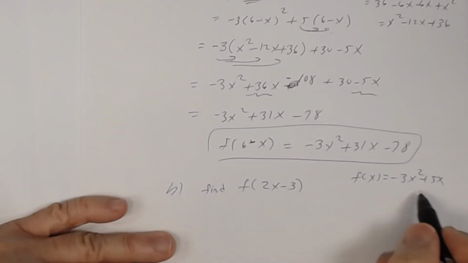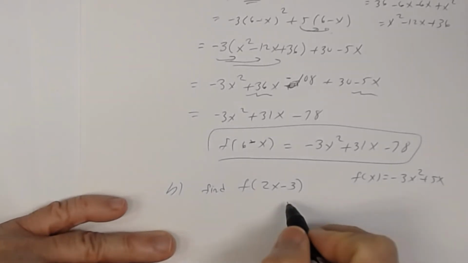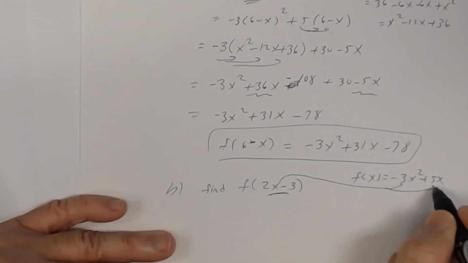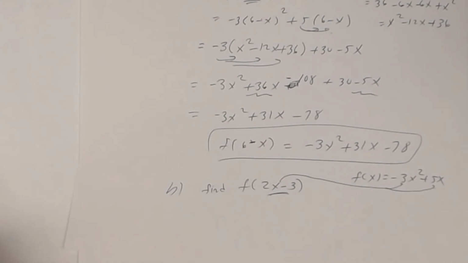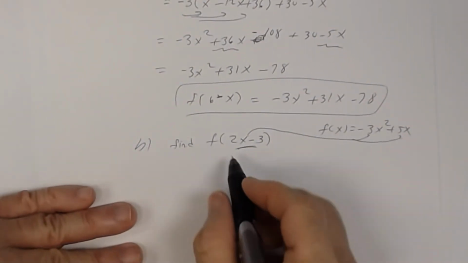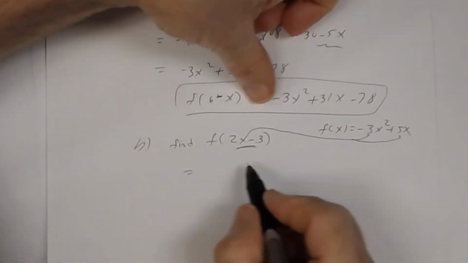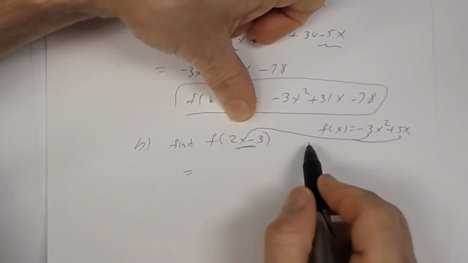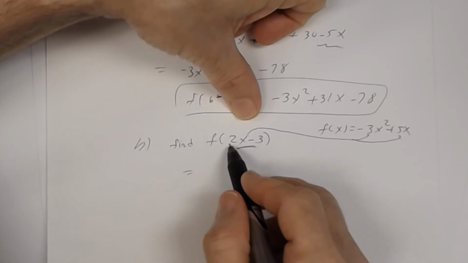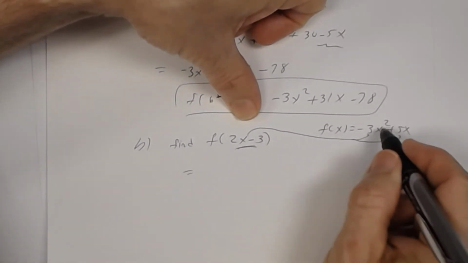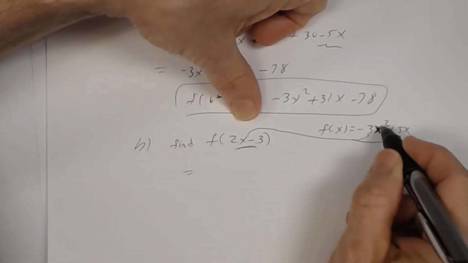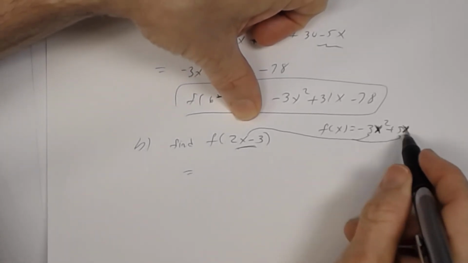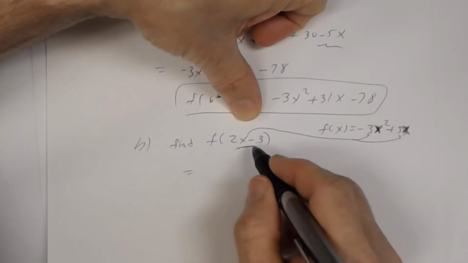So where we see the variable x, I see it twice. This is what you're going to substitute. Okay, so you draw arrows if you need to. Some students do, most students don't, but if you need to, go and do it. So f of 2x minus 3 becomes, see, this is f of x, right? But it's not f of x I want, it's f of 2x minus 3. So in place of these x's, if you need to, darken them, and then notice that what I've highlighted, this is what I'm going to put instead.